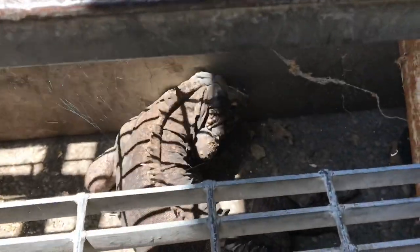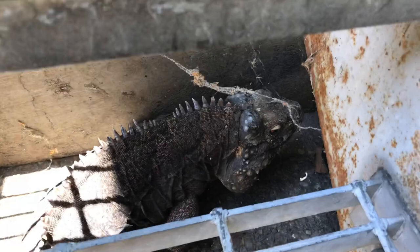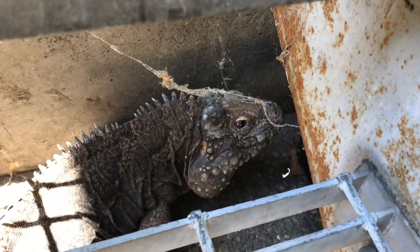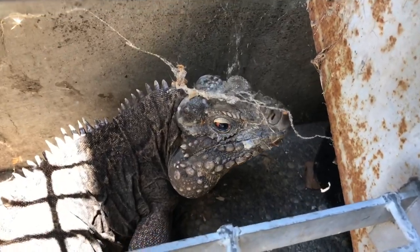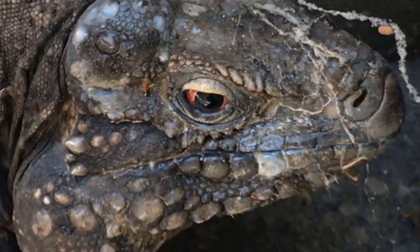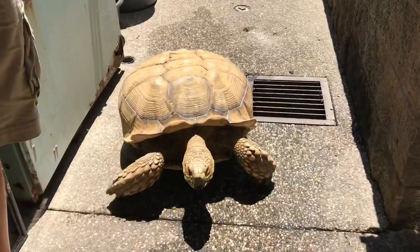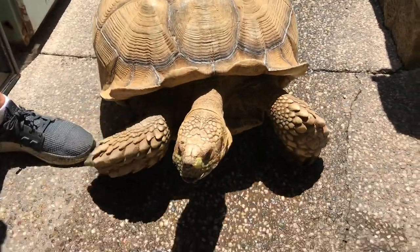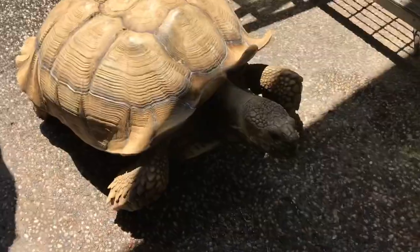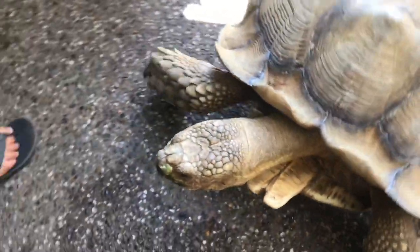Okay, so I was just told by Jeff that Levi here is a Cuban rock iguana, and they can live up to about 40 years. Isn't that crazy? He's about 20 years old right now. Oh, look at those eyes. Man, he's still got a whole half a life to live. The reality of this guy here is he's gonna outlive us. That's what's crazy about it. When you look at this guy, he's not even a teenager. Jeez, and he'll live to about maybe 120? And we don't want this guy to get close to our ankles.